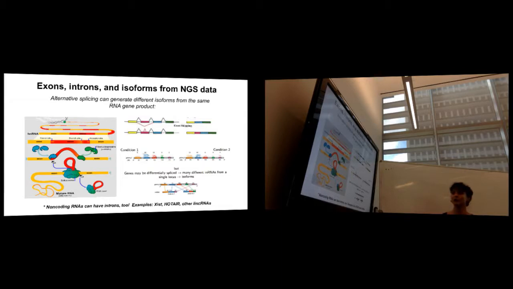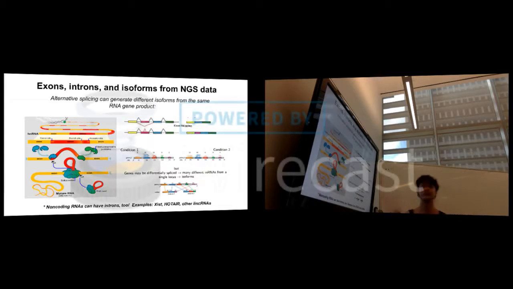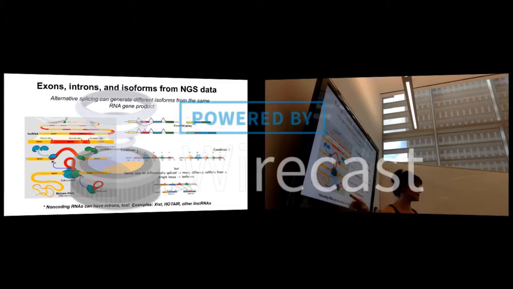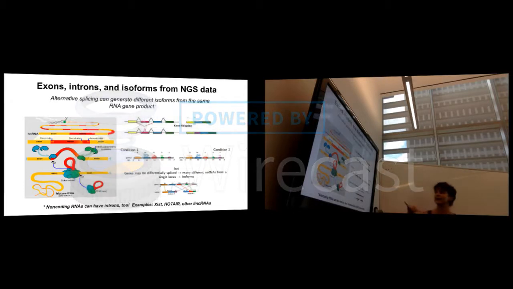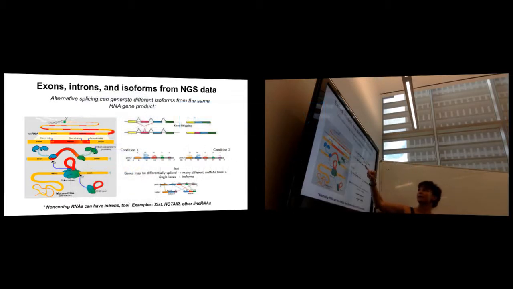So another brief review. In the genome, we have exons and introns. Introns are spliced out, so that's what you're going to get in the mature RNA transcript. The thing is that splicing can be done in different ways. So, for example, in this gene, you could have these introns spliced out, and all 4 exons end up in the final transcript. In this one, you have this intron spliced out, but this one, it's going to go from the edge of this intron to the edge of this intron, splicing out that full exon. So you end up with a final transcript that's got 3 exons that's shorter than this transcript. These two things are called isoforms.